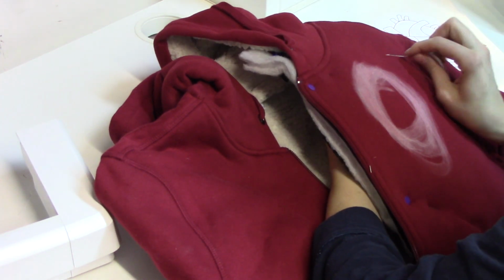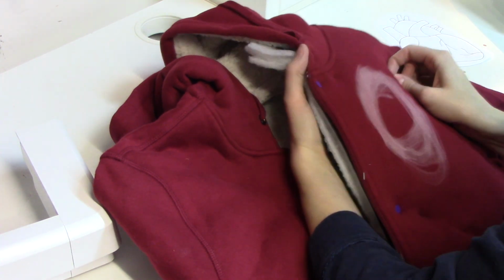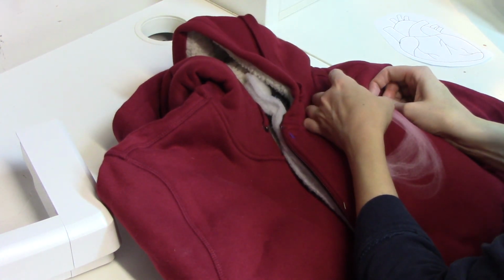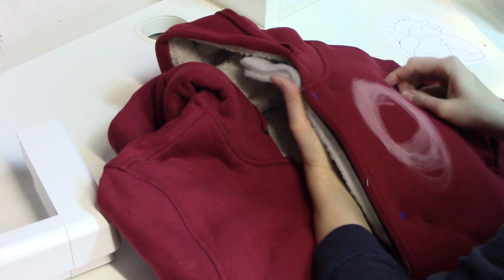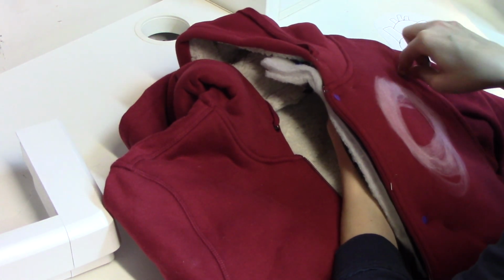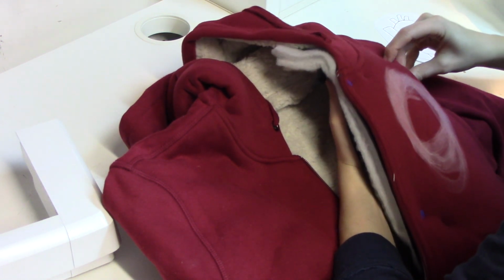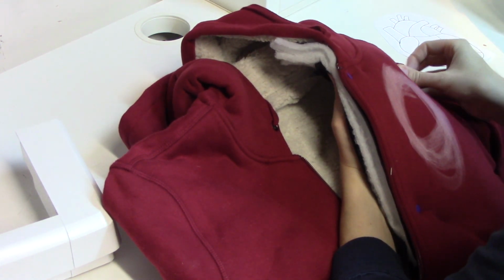So once I had my batting sandwich put together, I tucked it underneath the part of the shirt that I was going to be stitching everything onto. As you can see, Rob actually chalked out a circle around where the padding had to cover, which is why I don't personally have any of the final product shots, but Rob sent some to me afterwards once he washed them and has been wearing them. So I will have those at the end if you want to see the fancy final result. Also, it's probably in the thumbnail, so it's a moot point to make a spoiler alert at this stage of the game.